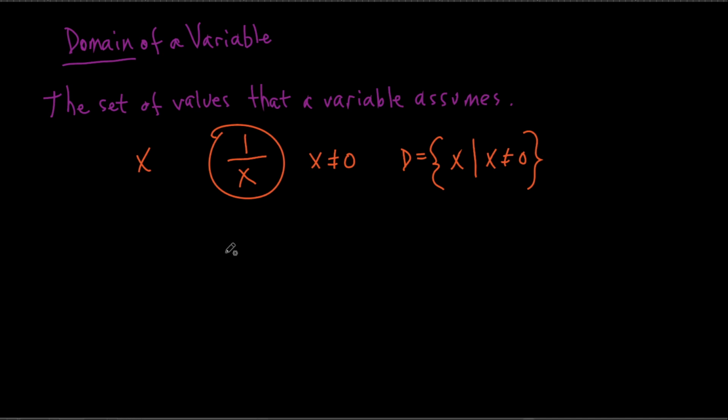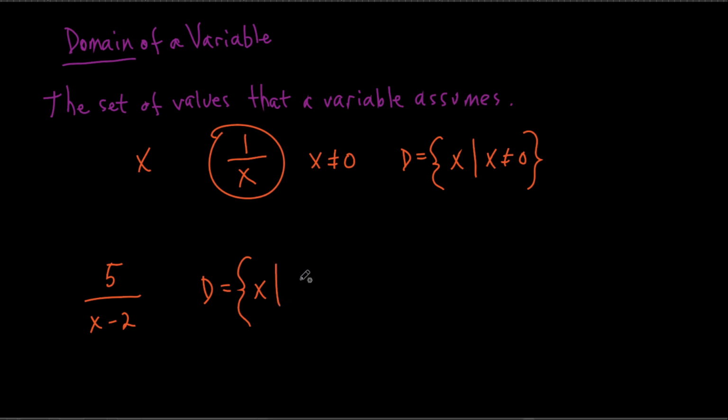Let's do find the domain. It says, I'm not going to write it out, but it says find the domain of x in this expression. It's kind of the same thing. Kind of. X minus 2. So it says find the domain. So D equals. I'm going to put the brace. I'm going to put x, since we have an x right here. Now, if this was y or a or b, you wouldn't put x here. Everybody understand that? You would put whatever the variable is in your expression. So it happens to be x, so I put an x right there, such that.